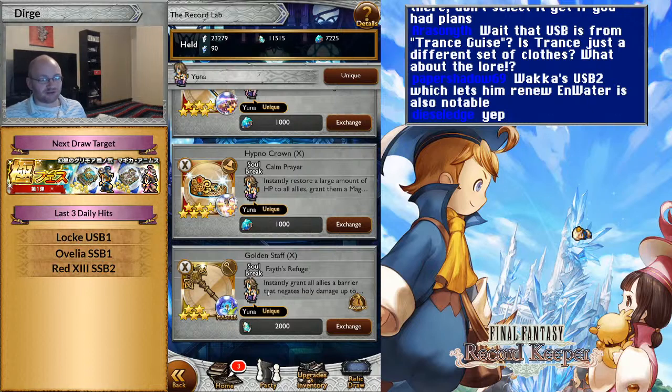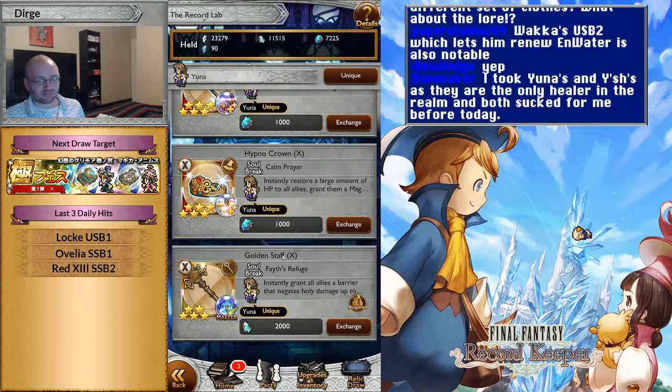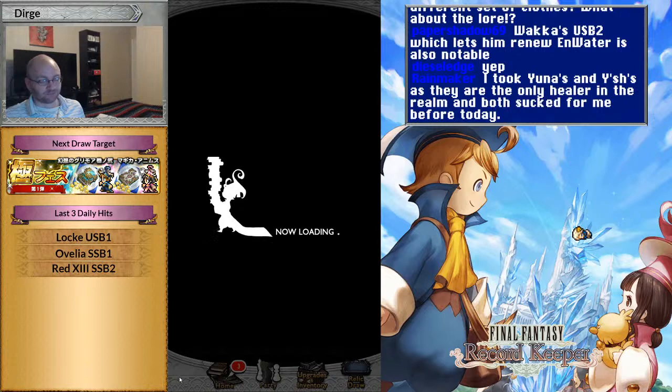Trance is more than just a different change of clothes. Why their clothes change when they trance, nobody knows. Final Fantasy XI, Aphmau is the same. Final Fantasy XII, Penelo, one of the best ones available here. One I probably plan on picking up.